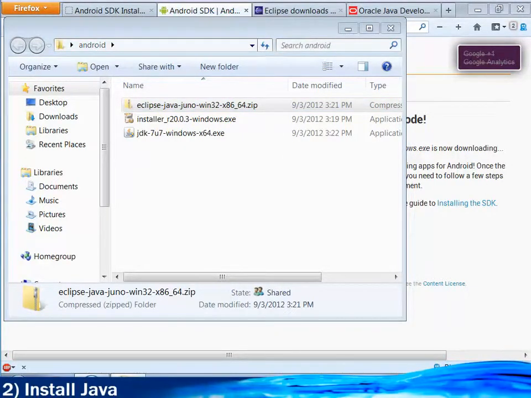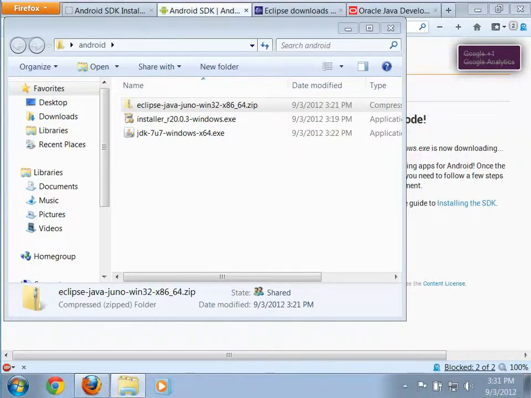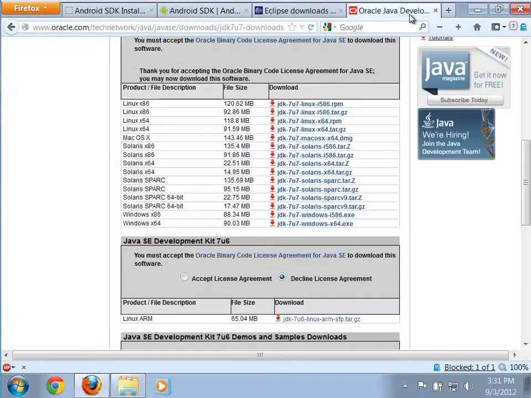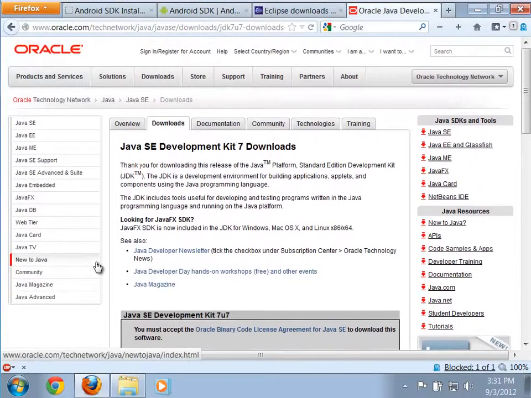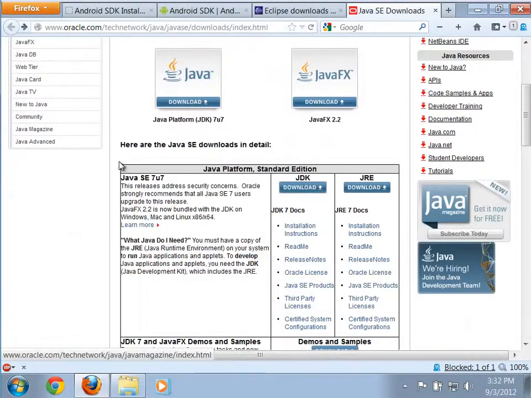Now that we have downloaded everything, let's start with installing the first bit of tools, namely Java. When you go back over to the Java download page, if I back up one to the original page, notice there are installation instructions.